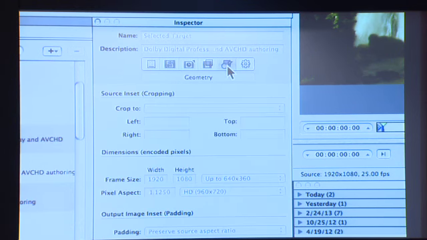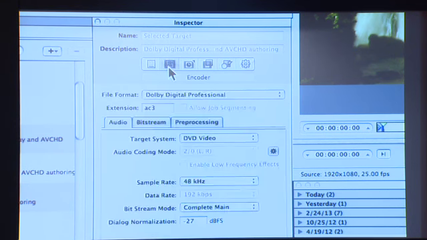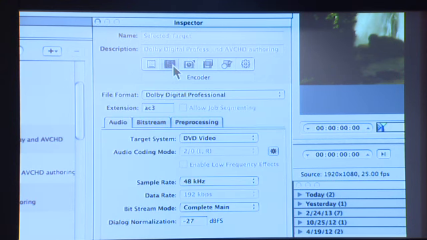This allows us to change the image size, the geometry. And this notifies us when our compression is done. The heavy lifting is done inside two tabs: the encoder tab, which is where we set compression settings, and the geometry tab, which is where we set the final image size. Here, we're doing audio, so there is no geometry because there's no picture.